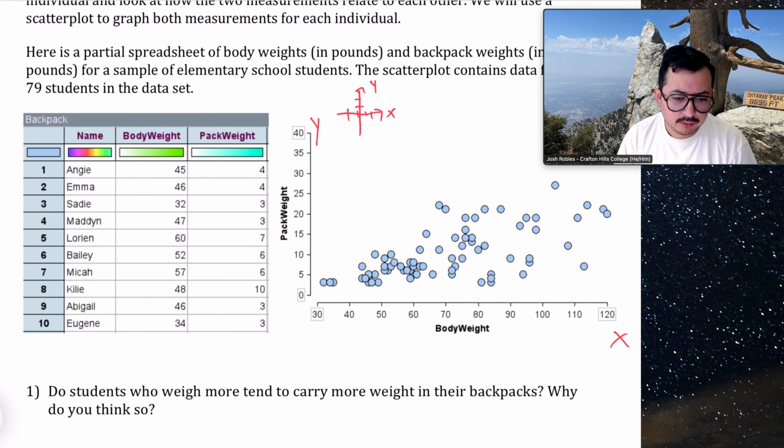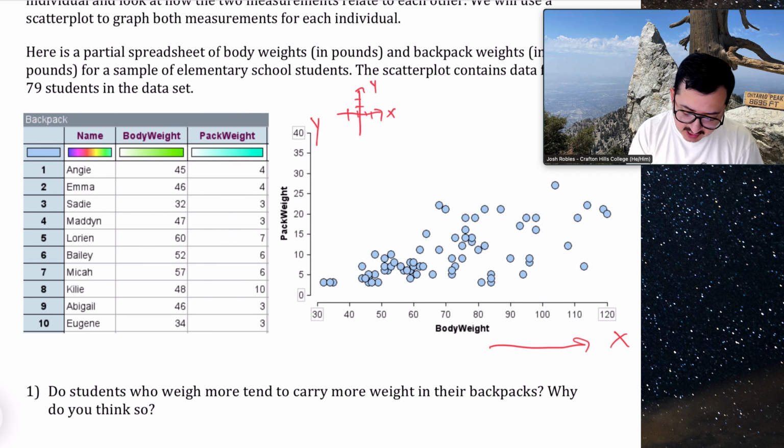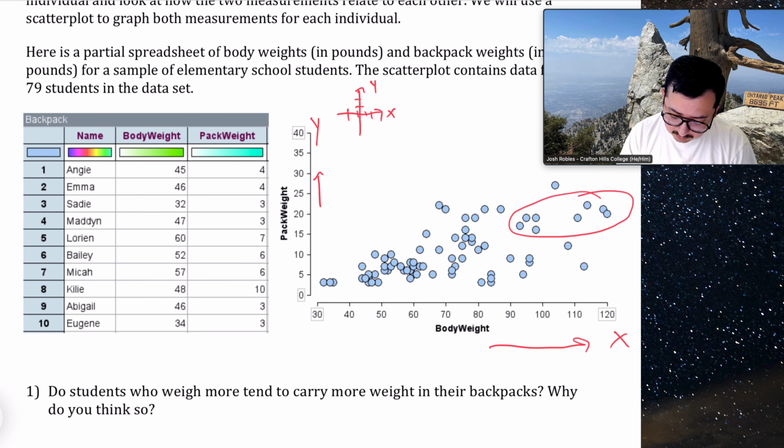So, do students who tend to carry more weight in their backpacks, do students who weigh more tend to carry more weight in their backpacks? So weigh more is over here. Does that have a tendency to increase their backpack weight? And you can see yes. Up here there are this rough group of people who have a higher body weight and slightly more weight in their backpacks than this group. And I'm just kind of highlighting some of the main groups. So yes, there is this overall pattern of increasing, and it's not a perfect pattern, and we'll learn how to describe that.